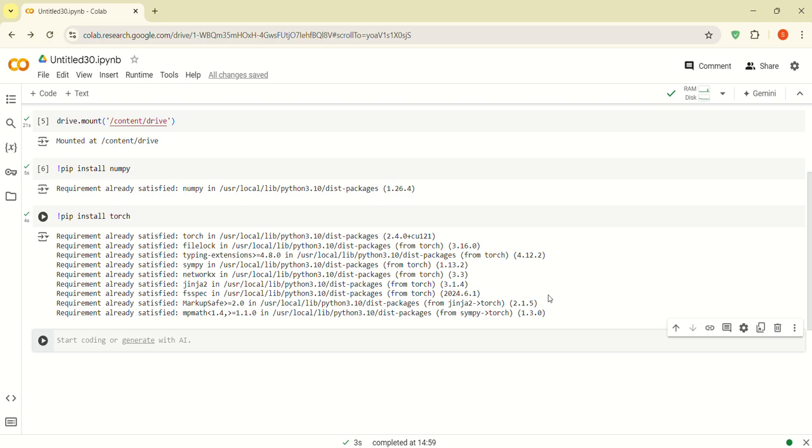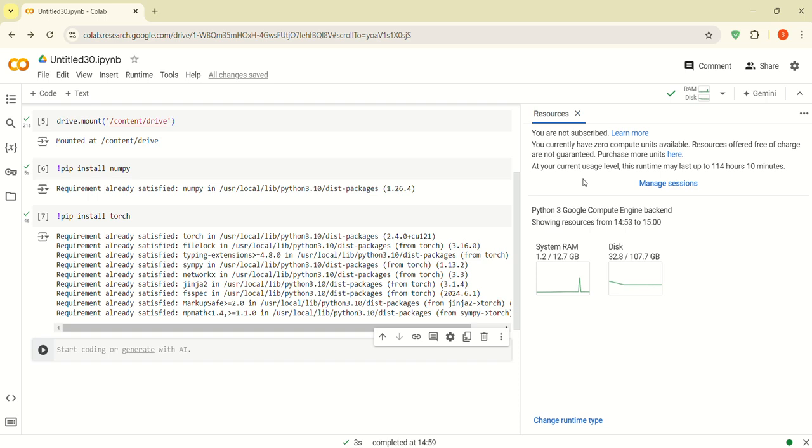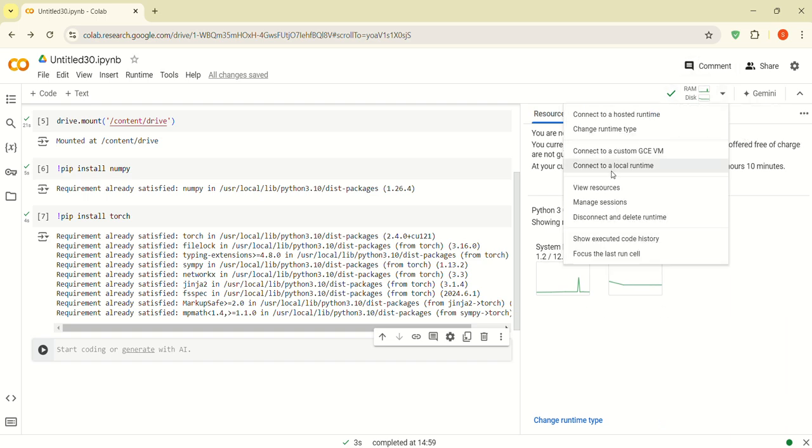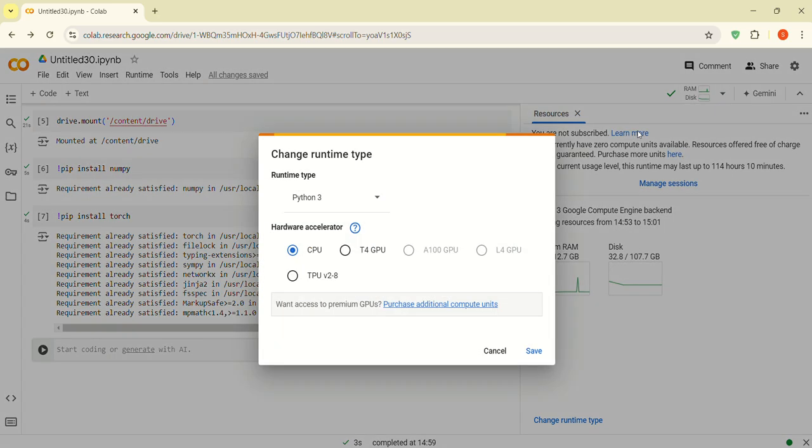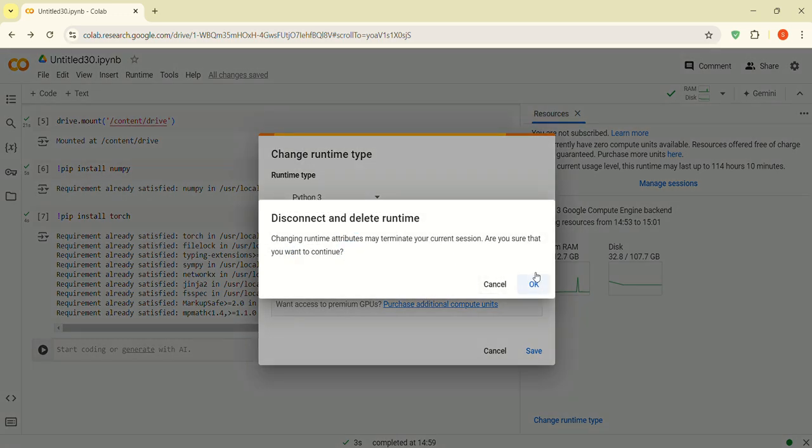For those doing heavy computations, you can speed up your task by enabling GPU or even TPU acceleration. Just go to the runtime. Here we are automatically running on the CPU resource. After clicking on this button, you can see the resources you have. Right now we are on the CPU. If we want to speed up, we have to click right here on change runtime type, and simply click on the T4 GPU.